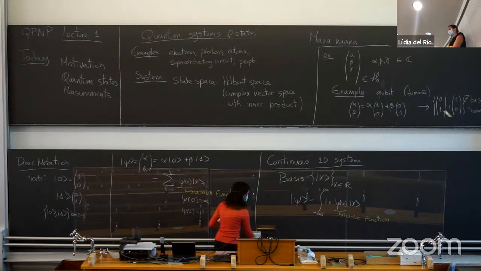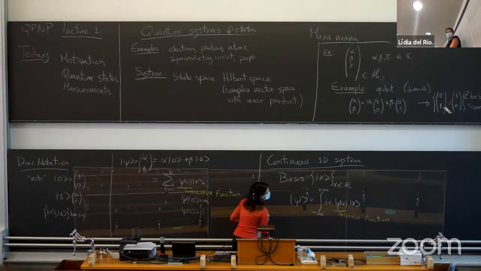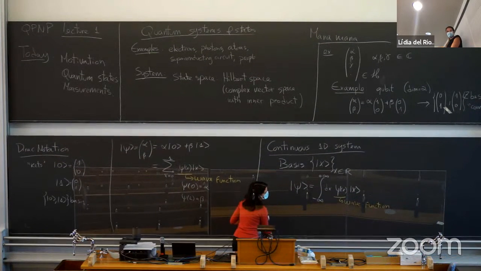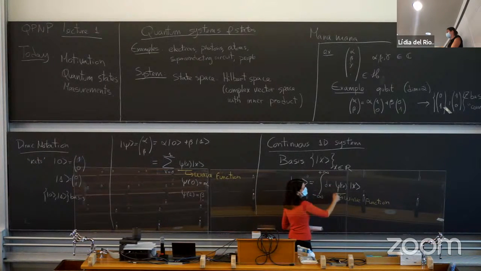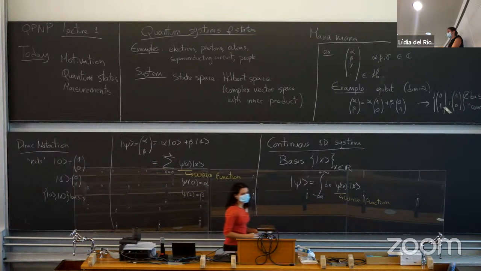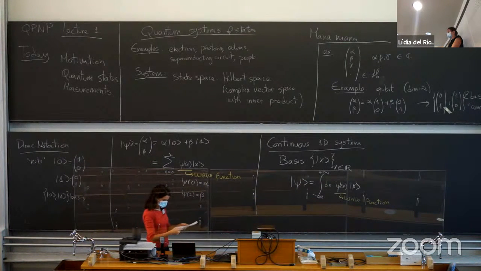And in many cases, we'll see that once the basis is obvious, we just work directly with this thing here. And because psi of x depends on x, and x is a real number, we can think of it as really like a function. We'll see that for many cases, we actually work with the function directly.